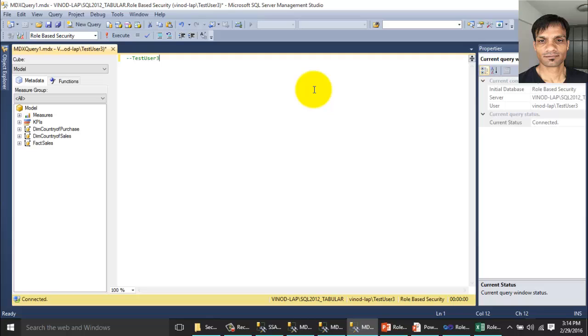Now I will execute one simple text query for each user and check how much data they can access from the fact table.